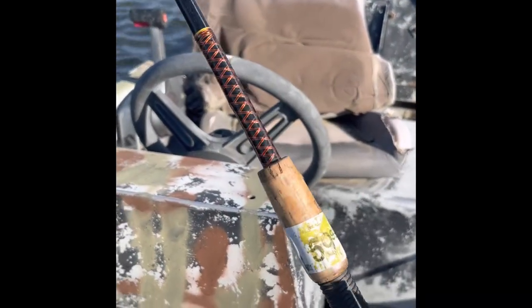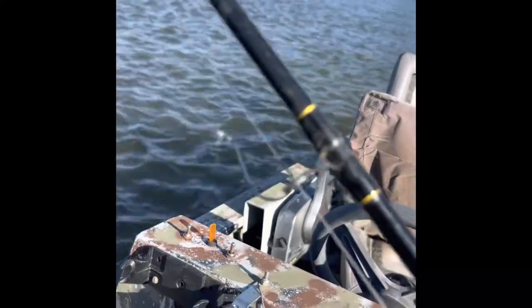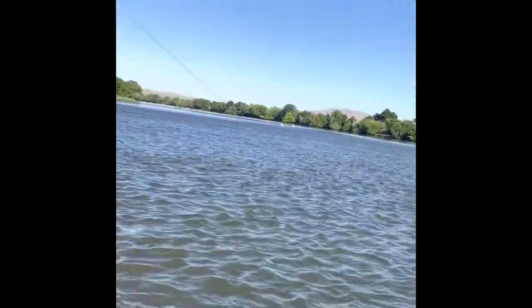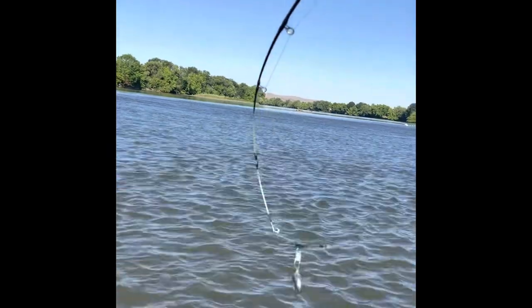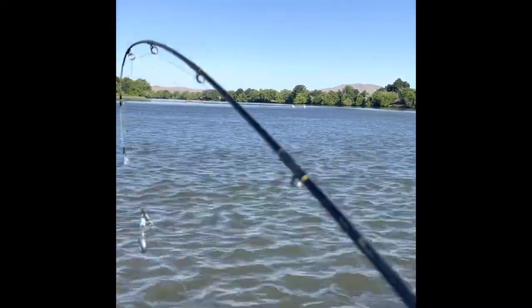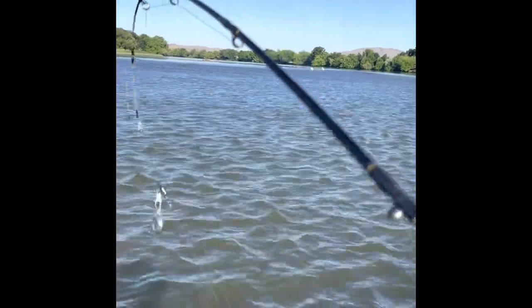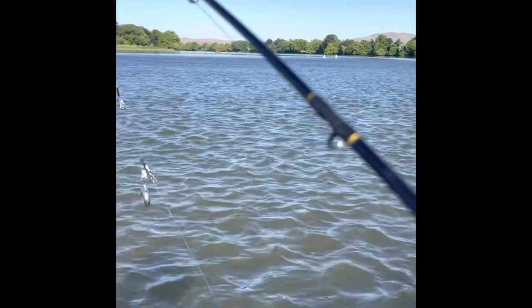I figured I'd show you guys my setup while I'm out here — it doesn't take anything special. The kid's using a pole from probably 1970 with the matching reel, running probably 20-25 pound mono, about a three-foot leader, a barrel swivel, and a two-ounce weight. My setup is an old Ugly Stick — you can tell by the price sticker it's been a while, but it's a tough pole. I'm running a number two hook and about three and a half to four feet of leader, a barrel swivel, and a little slider with a two-ounce weight. I prefer ball weights over flat ones because out here on the Snake there's a lot of moss and grass that gets hung on everything. As for bait — shrimp, worms, whatever catfish bait — it all works pretty good out here.